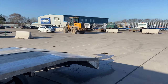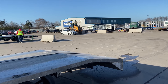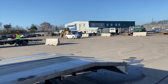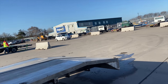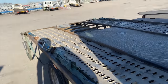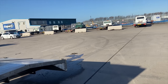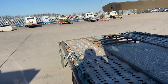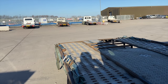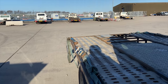It's typical from Copart, they obviously fetch them out, load them up, spin around and obviously load your engine forward for the weight. That's just pretty much standard procedure. They do charge you a load fee. From top of my head, it's about 15 quid for them to pull it out. However, you don't really have any choice because they don't let you in the yard to pick up. So it is what it is.